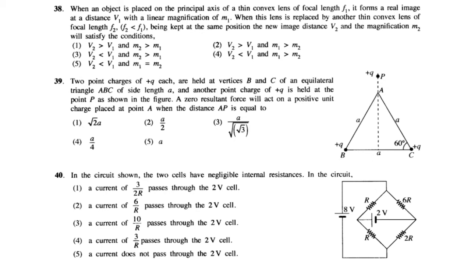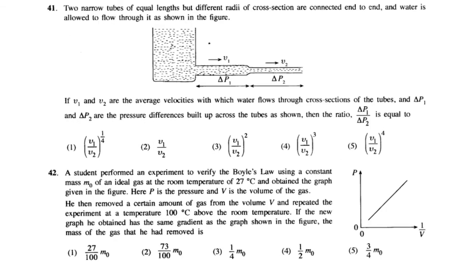Now at this moment you think that the 2-volt battery is connected. The potential difference it gives is to the left side, and it is also equal to 2 volt. Before, we talked about a 2-volt potential difference to the right, and with this battery, the potential difference is to the left. So right 2 volt and left 2 volt cancel off, and there will be no current through the 2-volt cell. The answer is 5.